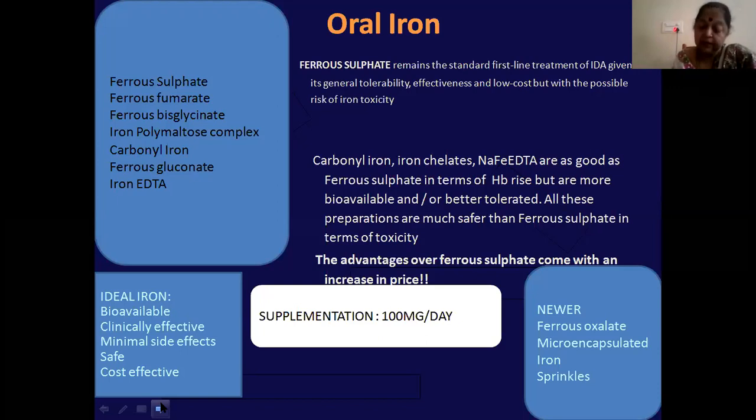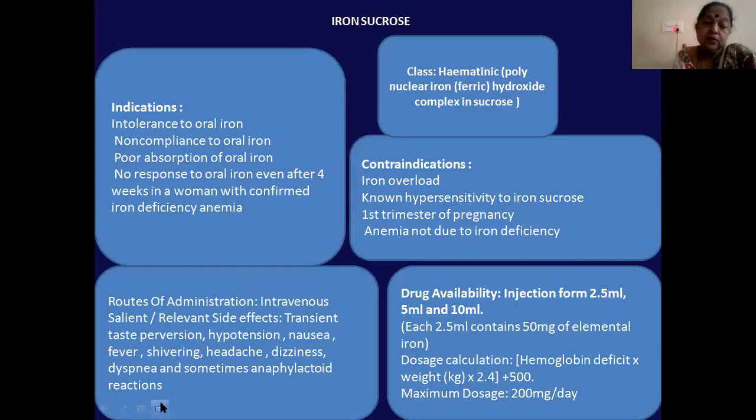All three matter whenever you are prescribing the oral iron, and you always see for the elemental iron what it has. So the dosage is usually 60 milligram elemental iron therapeutic dose 3 times a day, and otherwise you have to maintain, and you have to give this tablet postpartum for minimum 6 months. So that you should remember. These are the iron sucrose. There are injectable irons which are available.